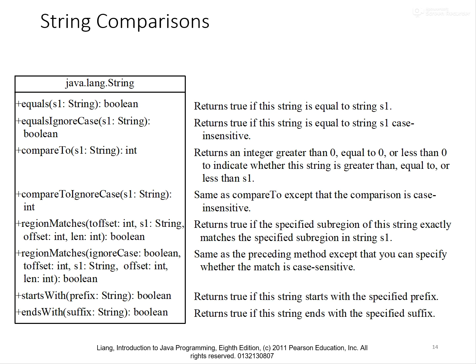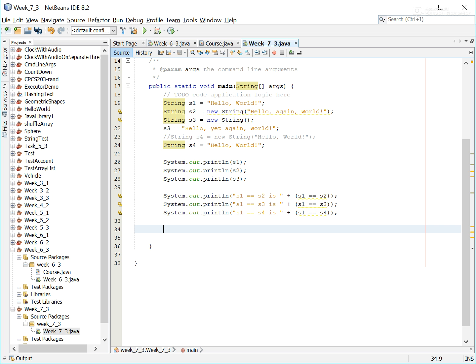Now, the string class comes with lots of different useful methods. I don't think I'll be going through all of them. Some of them are actually pretty straightforward and obvious. But we've just seen that we can check whether two string references are pointing to the same object in memory. But how do we actually compare the text in one string object to the text in another string object?